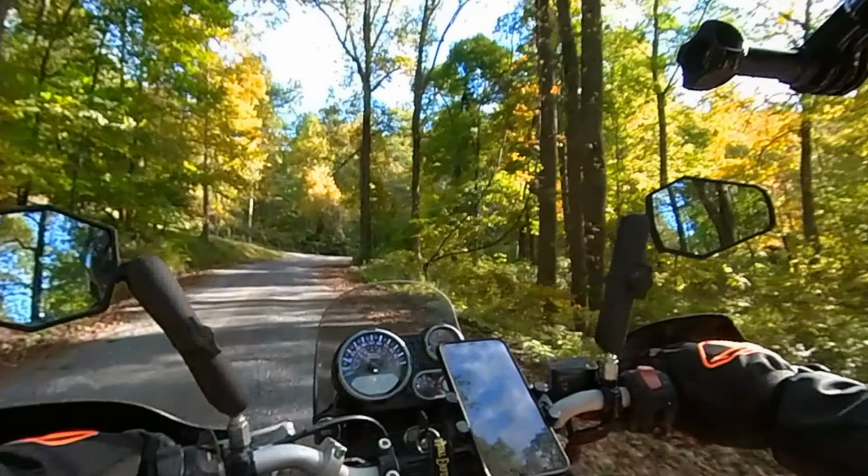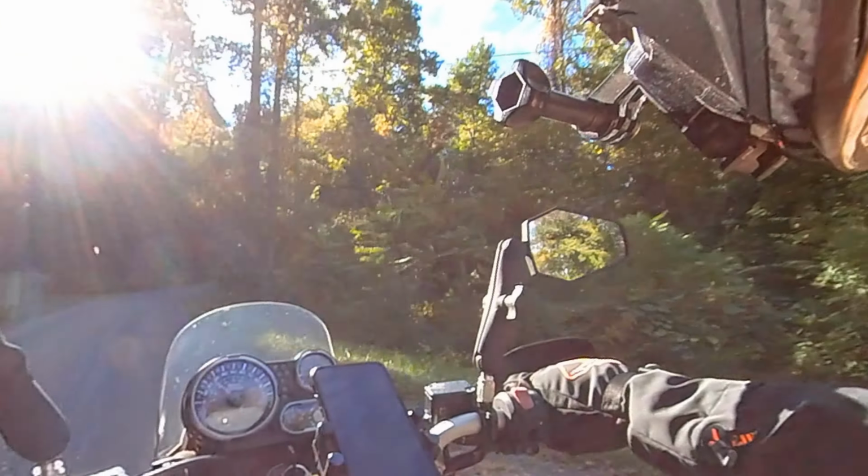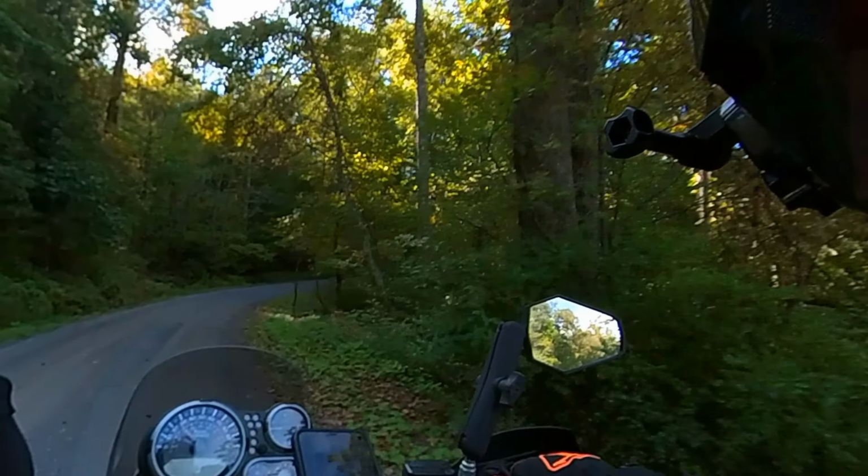We are getting close to the top of the ridge line. I'm gonna have to back off the motor to keep the engine noise down while I'm trying to talk. I'm trying a different microphone and camera setup, so hopefully this works. I don't really know how well this is gonna turn out. So it's a bit of a gamble.